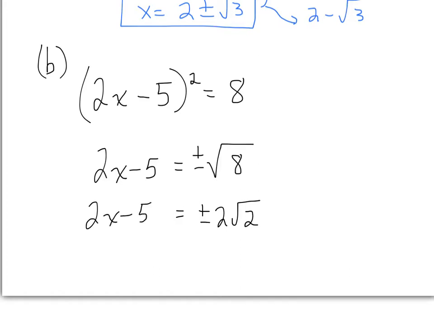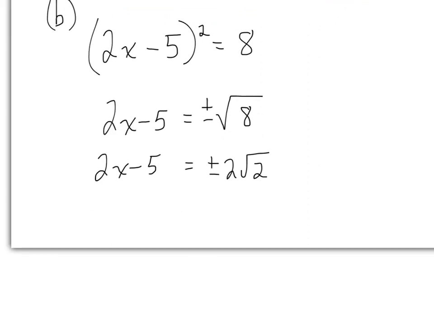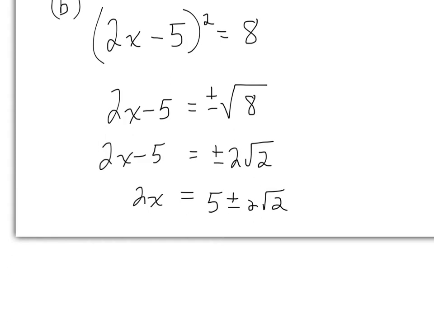Now, what do I need to do? Will, how do I get rid of that 5? You add it. So I'm going to put it in front on the other side to show that it's been added over there. Okay, again, this is where it gets a little tricky. When I add this 5, I'm putting it here. There's really a plus in front of here, so add it. And then finally, I want to solve for the value of x. Divide it all by 2.